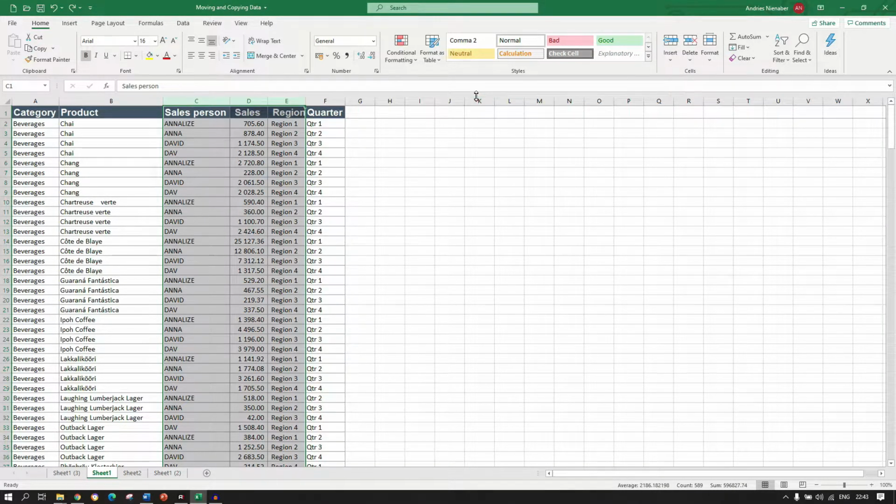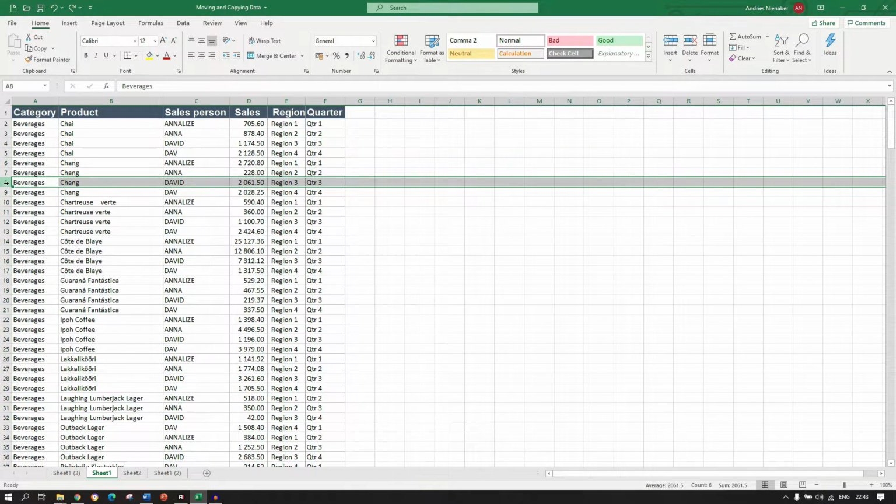So inserting columns and inserting rows is something that you'll use in Excel quite a lot, especially if you're taking a file and you want to develop it, or maybe your manager or somebody has asked you to add, like we did in our example, a region. Maybe there were a couple of new entries after the fact that you need to add into the report, and instead of redoing everything, you just insert a couple of rows, take the information, and either type it in, or paste in the information.